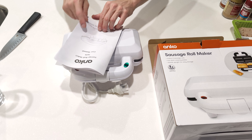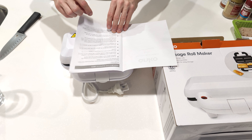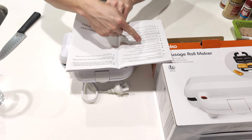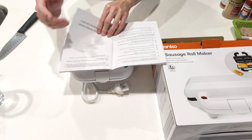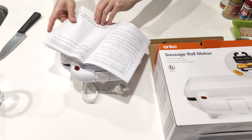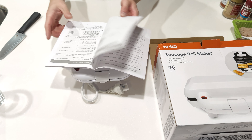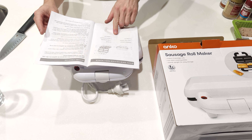So let's have a look at what it says. Safety warnings: electrical hazard, don't throw it in your bath. More safety warnings about children choking, drowning, dying. Caution: hot surface — that's the important one. If it's cooking sausage rolls, it's probably going to have a hot surface. If you can cook sausage rolls without a hot surface, let me know — that is a million dollar idea. Know your sausage roll maker — because that is a complex piece of machinery.